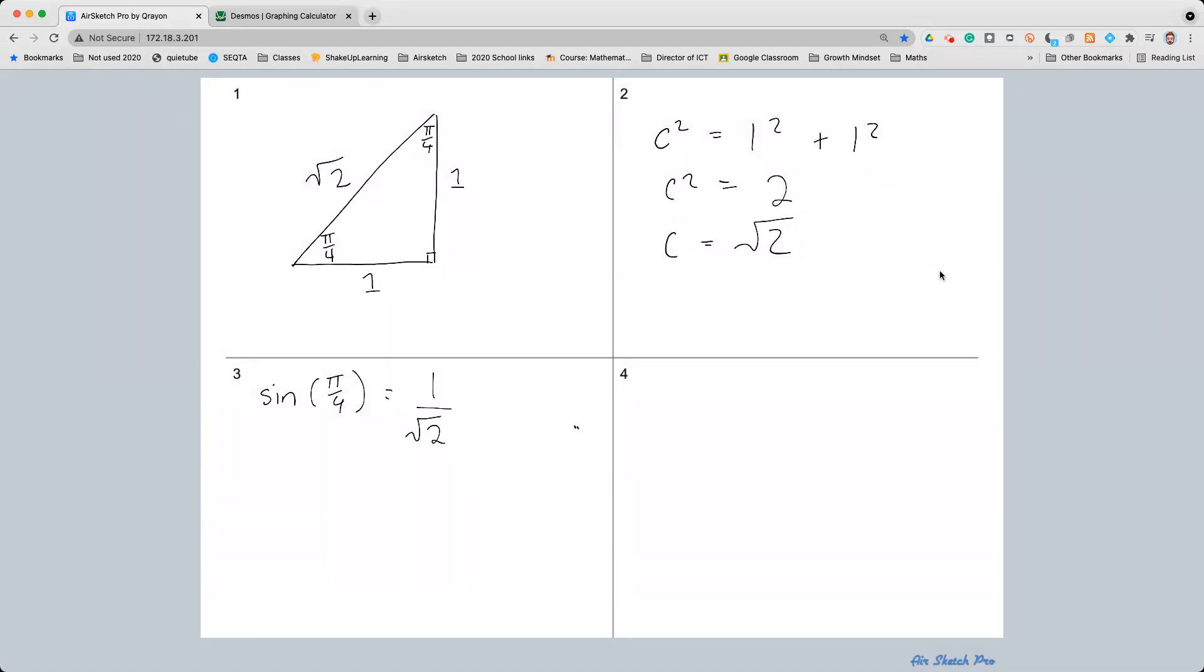Yeah, 1/√2. So have a look at your yellow formula sheet. What does it say? It says √2/2, right? √2/2 and 1/√2 are the same value. If you did grade nine extended you might understand why, and if you didn't you're about to find out. It is a common practice to rationalize the denominator, which means that as mathematicians we don't like to see the square root or a cube root or whatever in the denominator part of a fraction.